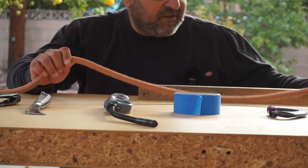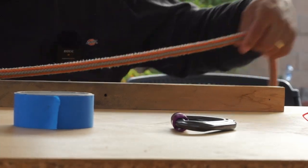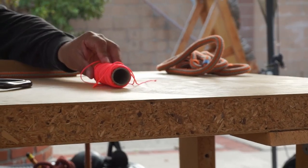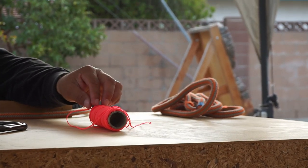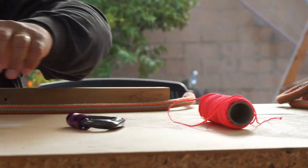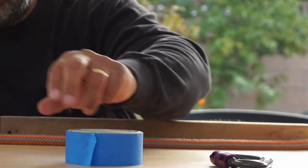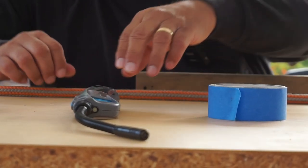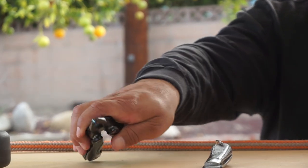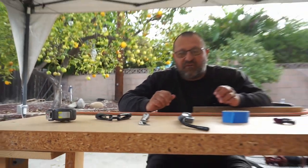I like to have a block so when I'm ready to cut I can cut on it — it gives a cleaner cut. Having contractor string for whipping, because once you cut it you're going to want to whip one end. You could also use electrical tape, but I like to use a whipping. A carabiner, you might want to use it for a termination to test it. Having tape to mark your length, also a torch or even a lighter, a good knife, Leatherman or little pliers for whipping, and a measuring tape.